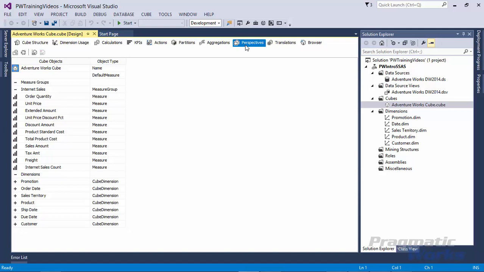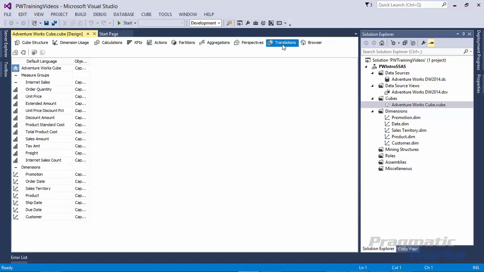So what you can do is create a perspective, which is a subset of fact tables or measure groups and a subset of dimensions to help with the user experience. So again, the common thing to take out of this is that perspectives are not created for security, just as an ease of use tool.